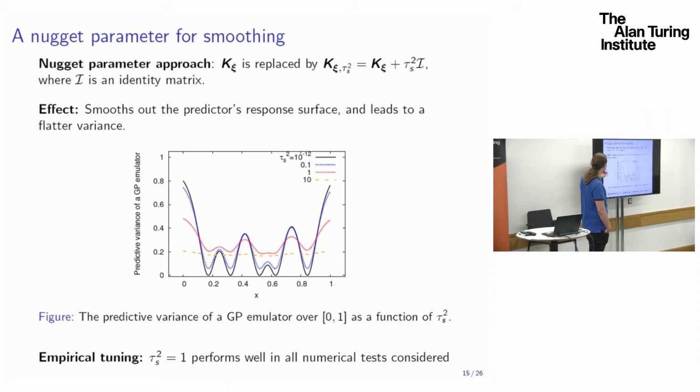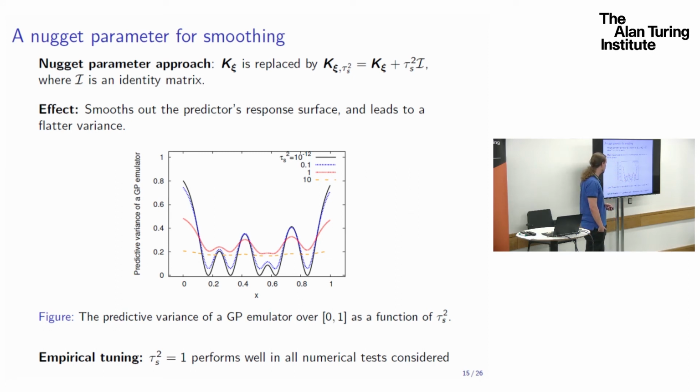If you do that, adding this nugget parameter, and we just try some different values of the nugget parameter, the black would be that you don't add it. Basically, it's a very small value. So you can see that this predictive variance is close to 0. And that means that you would be able to get very high values. But if we're adding the nugget that is around 1, you get a similar shape, but it stays away from 0. But an interesting thing is that if I would have chosen 10, it basically becomes flat.